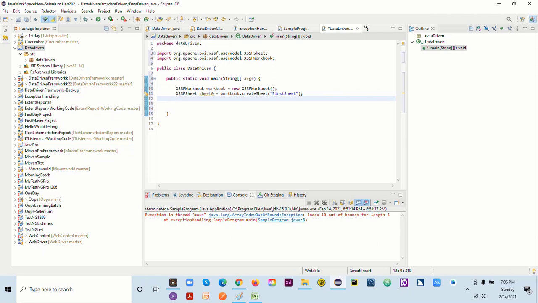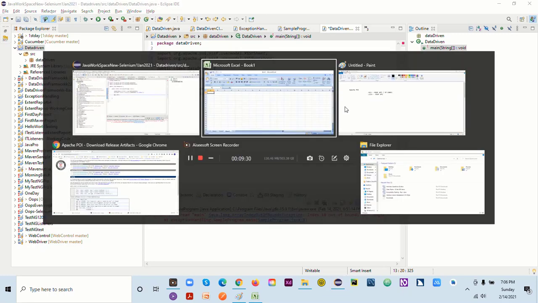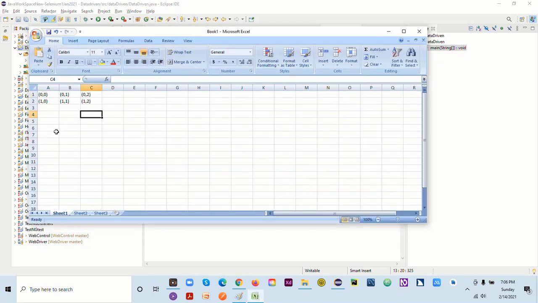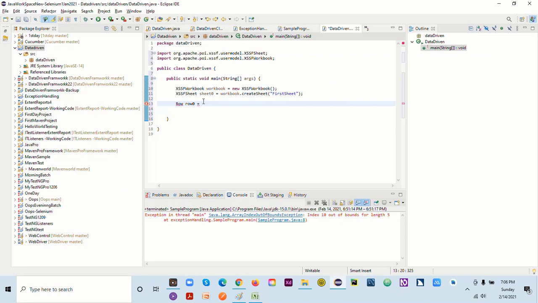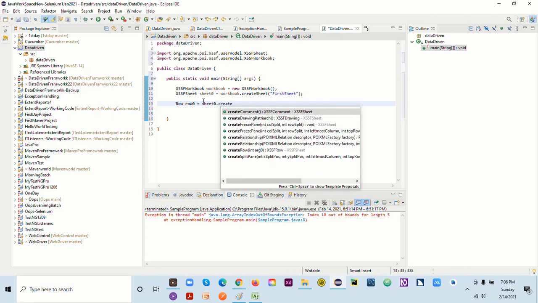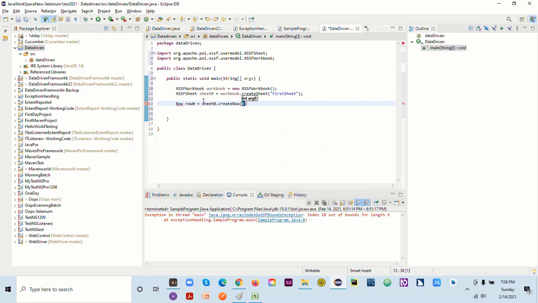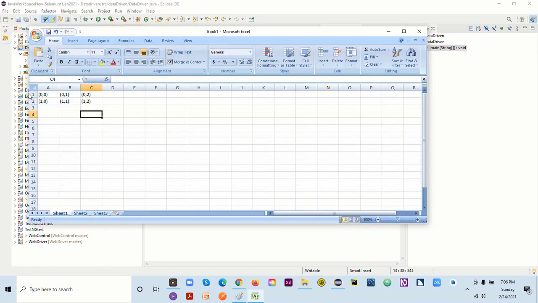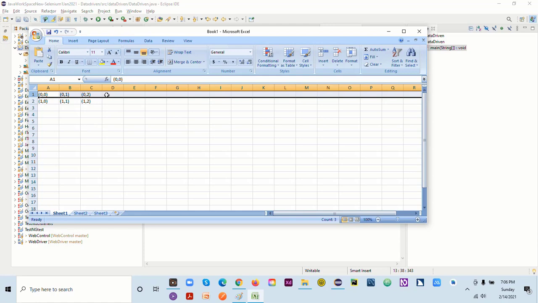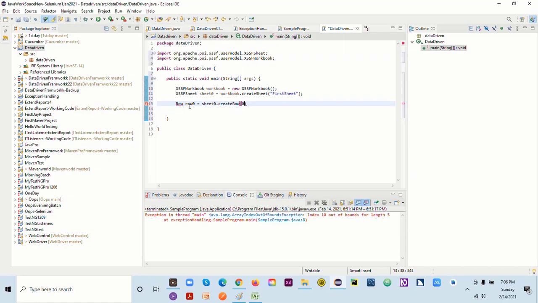Now what we have to do? We have to create a row. Okay. So we'll say row 0, and where we have row, we will be having row in a sheet, right? If you say this is the sheet, and in this sheet we have row, right? So we need to use a reference variable which we have, sheet 0 dot create row. Created row now. Okay, so we can say this is the row which is 0. So which row? This is the first row. This complete row will be 0 for me.